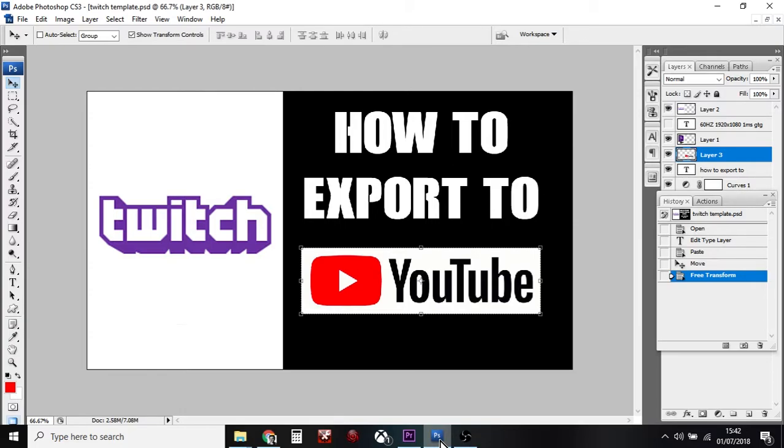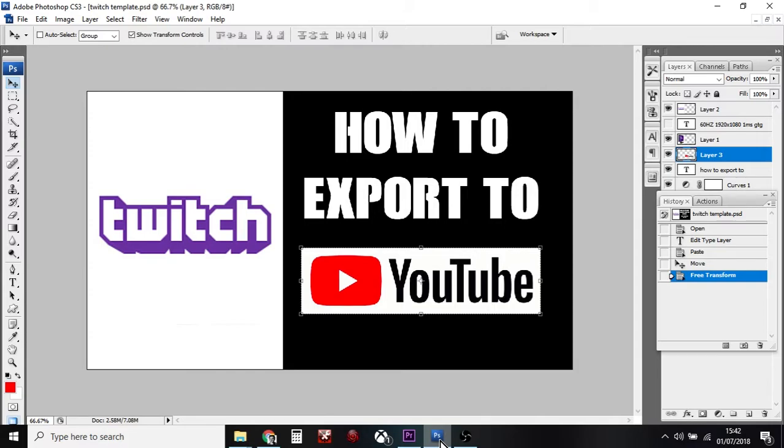Now, to do this, I'm using my laptop and I have an old version of Photoshop, Adobe Photoshop CS3, which I've had for a long time. I'm sure there's other programs out there that you can do this sort of thing with, and there's probably even dedicated thumbnail creation programs, but this kind of works for me, so this is how I do it.